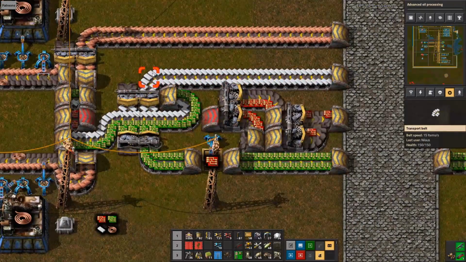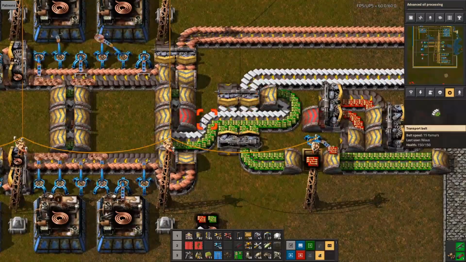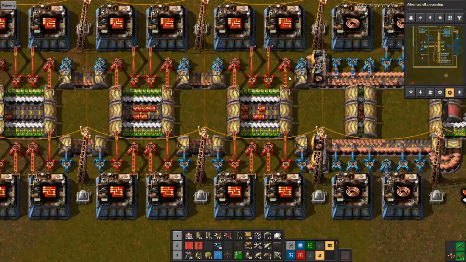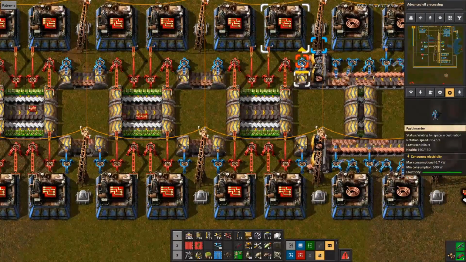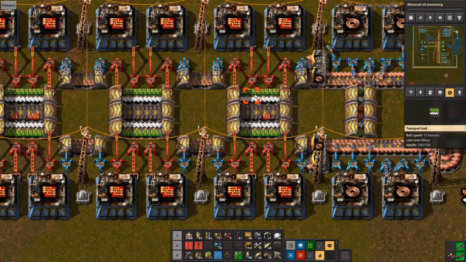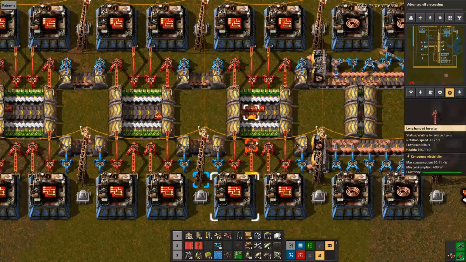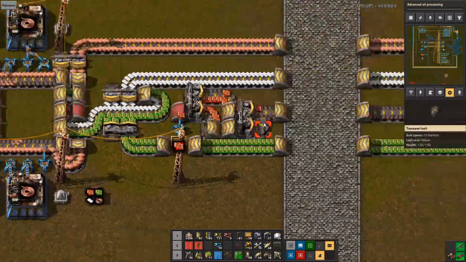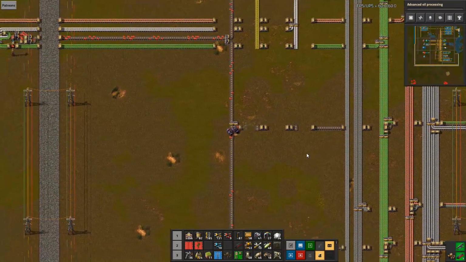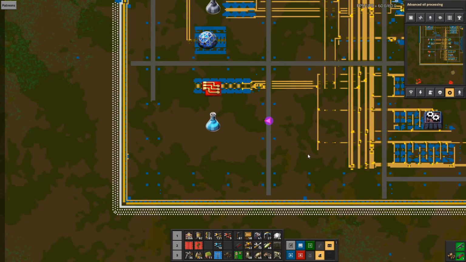On this part, we get the plastic and the green circuits coming in. They're going to merge so that they get split on either side here. And that means when we go over to the red ones, they will pick up the copper wire from the closest side in here, and then they'll pick up the green circuits and plastic from that belt, and similarly here, and output together on the middle belt. That's great. Now we have almost all of the ingredients we need for the blue science. So let's hurry up and get on with the blue science.